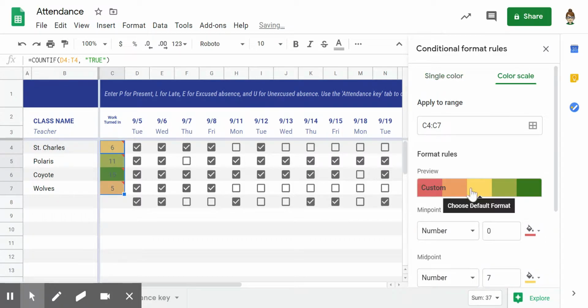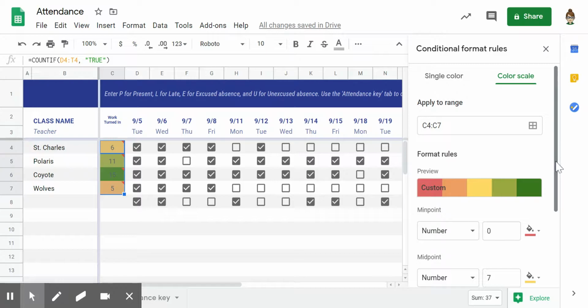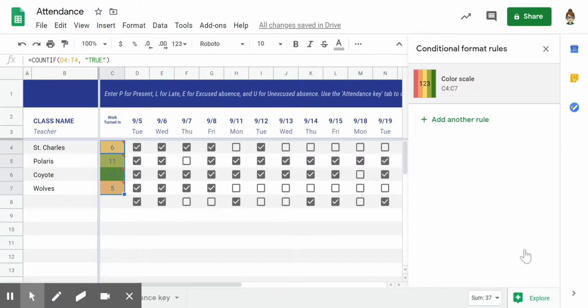So the other thing that I can do if I go back over here is kind of customize that format up here. It already has that for you, but you get to choose if you want to have pretty colors to look at, that's totally up to you. Okay, and then I'm going to say done.